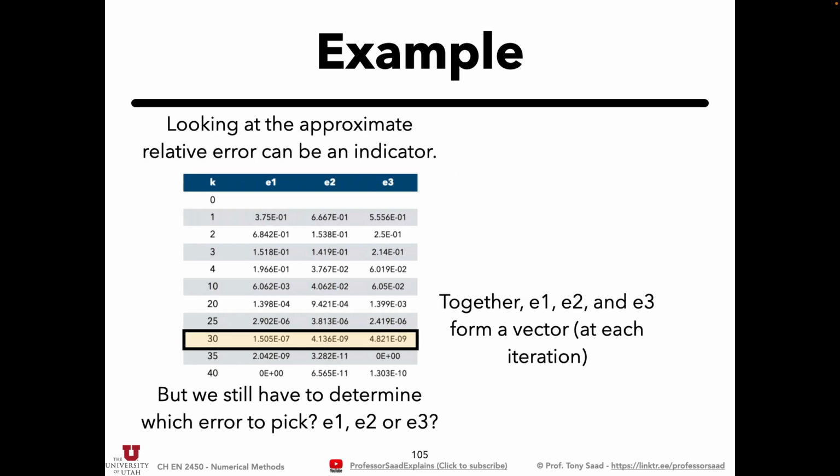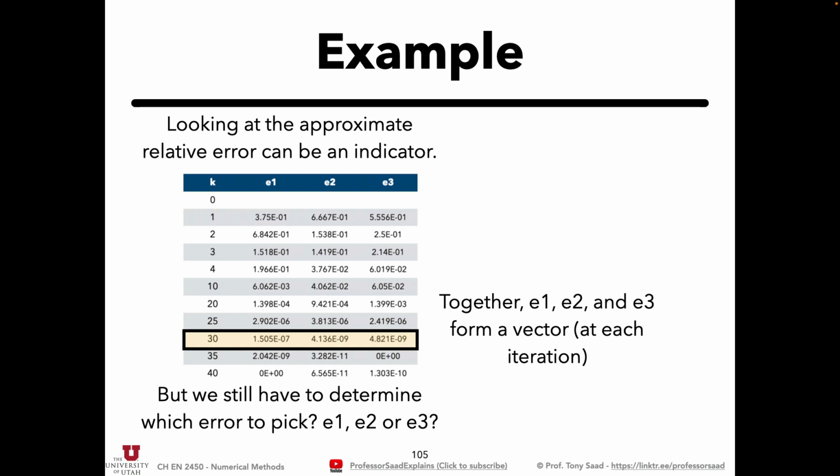Now, together, E1, E2, and E3, all of these errors, at each iteration, remember you're doing a relative approximate error, but at each iteration you have 3 errors, or however many unknowns you have, so you're going to have an array or a vector of errors. Now together, if you look at E1, E2, and E3, you can think of them as an error vector, a vector in the error space. And the minute you make that jump, you can now start using vector theory to calculate some measure of that total error.